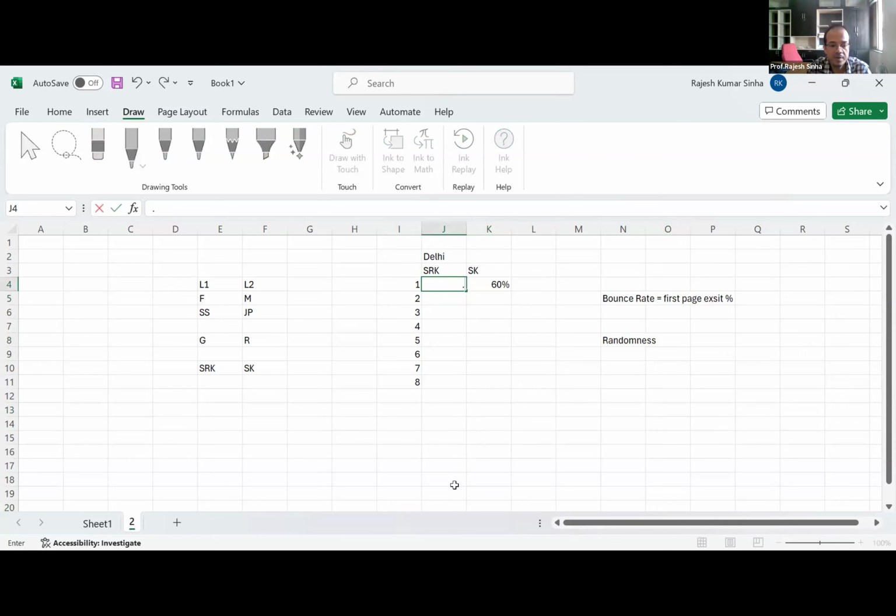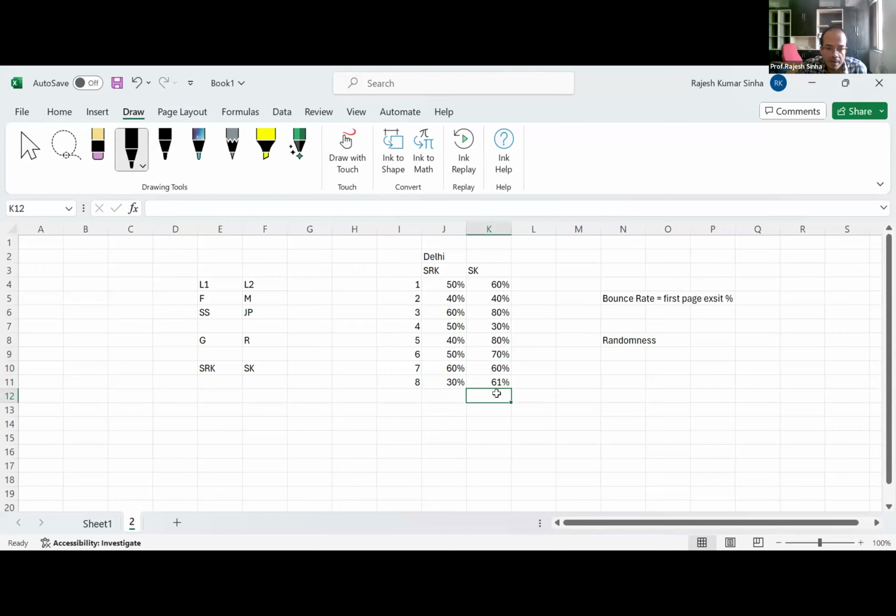Or let me write in terms of fraction, 50%, and here, oh, it's already taken 60%. Here on this day, which is a Sunday, 40%, and here it is 40% as well. Yeah, on Monday people are very busy. Here the bounce rate is like 60%, and here the bounce rate is like 80%. And the fourth day you get is 50%, and you'll be finding that there is a 30%. Here it will be around 40% again, and here it will be like 80%. Here it is like 50%, and here it is like 70%. Here it is like 60%, and here it is like 60% as well. Here it is like 30%, and here it is like 61%.